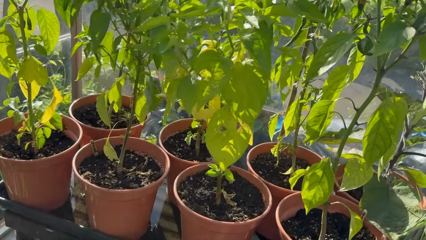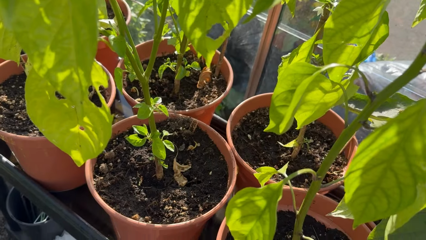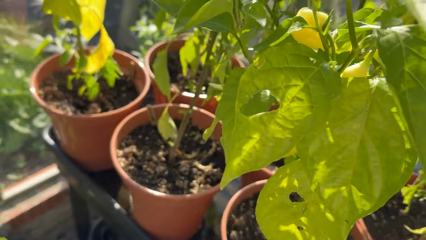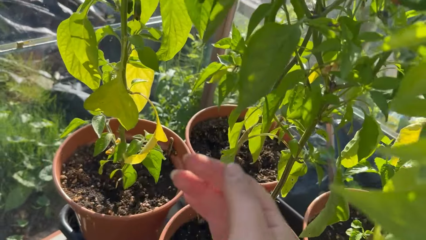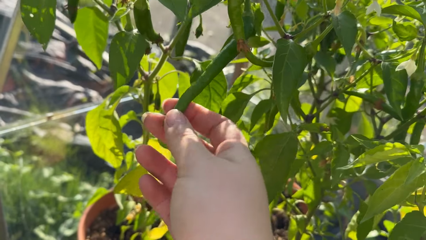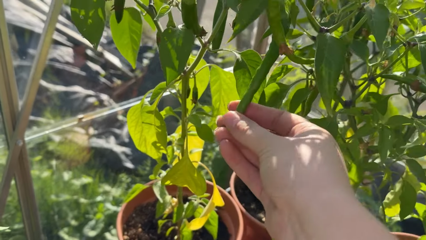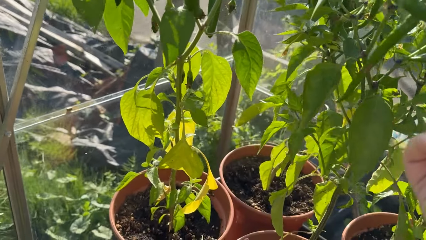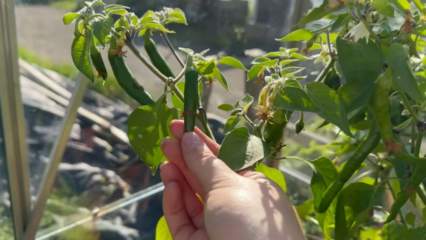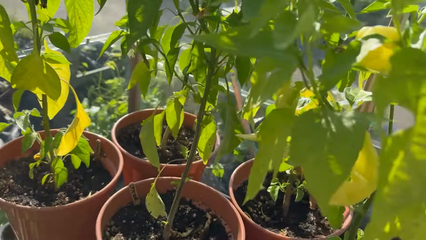Up here we have the chilies, and these got a little bit overwatered, to be honest. They are on a tray. Quite a few yellow leaves happening, but we have got some brilliant peppers forming, chilies I mean. So that's a Serrano, although it does look like a cayenne. Hang on. Oh no, that's a cayenne. These are the Serranos. There's a jalapeno back there.